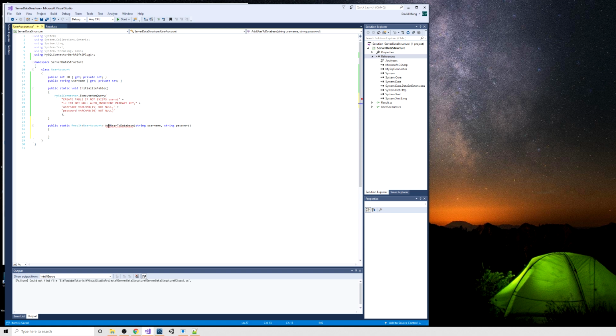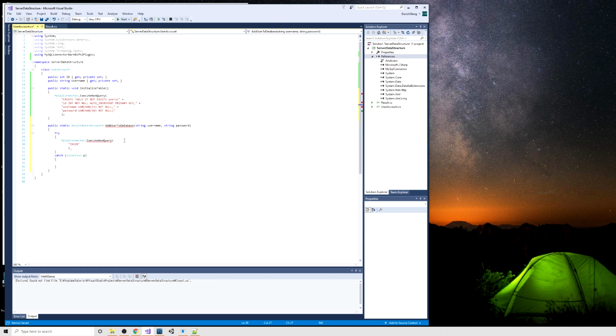Since SQL queries can fail, it might be nice to put as many tries as you want here. So try and catch. So we'll be using try and catch for the next two functions. Okay, so now we are going to execute a non-query because we're not interested in fetching any data. All we want to do is insert a new user.